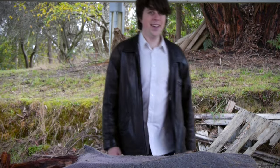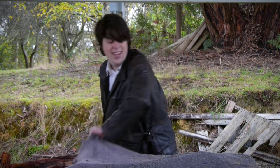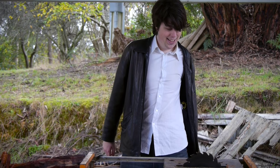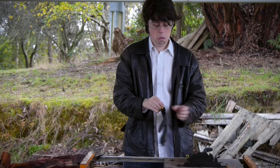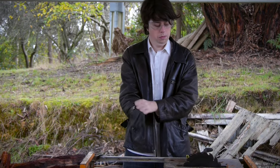Okay, you've successfully chopped some firewood, but you might want small pieces. For that, you'll need a circular saw and a table. But remember, safety is our number one priority, so eye protection and ear protection are a must. And you might also want to put the gloves on.